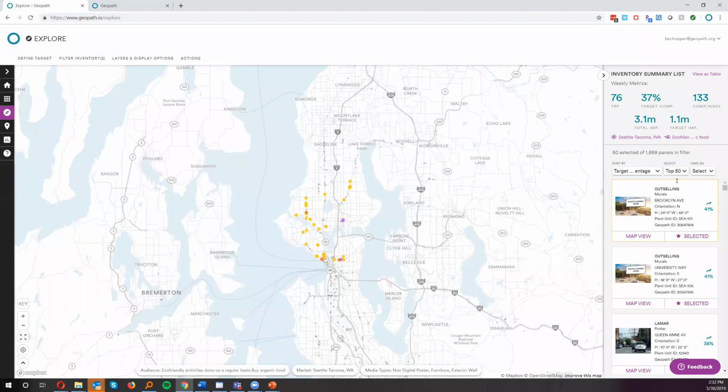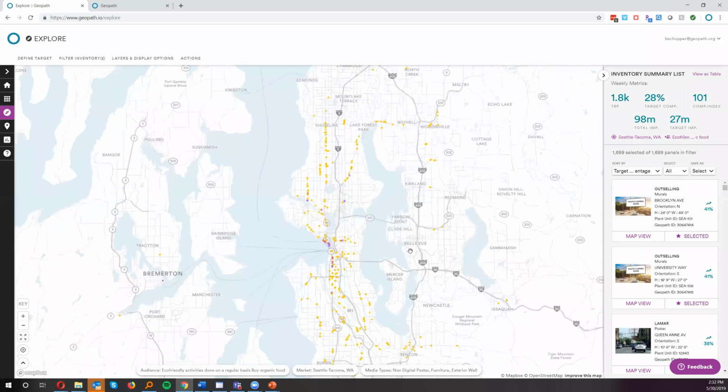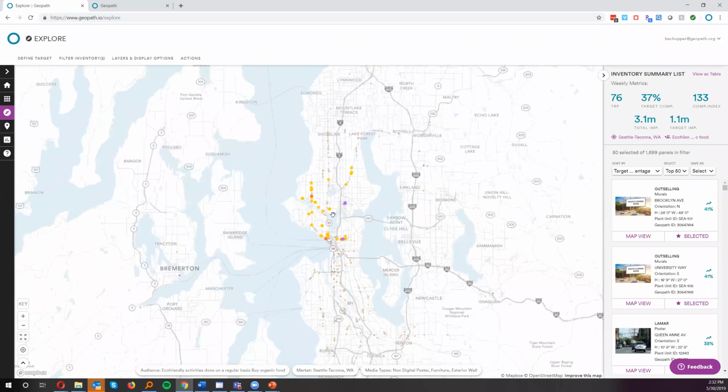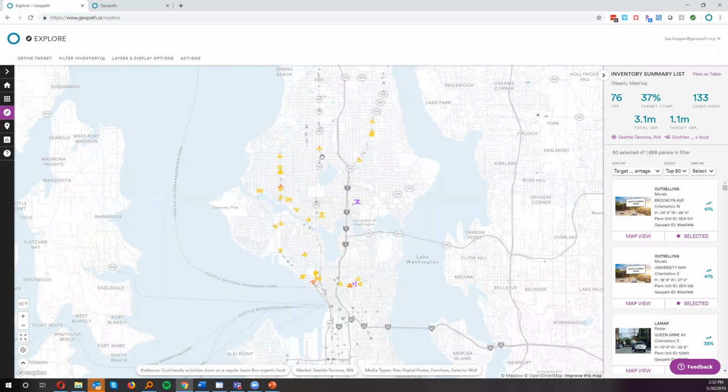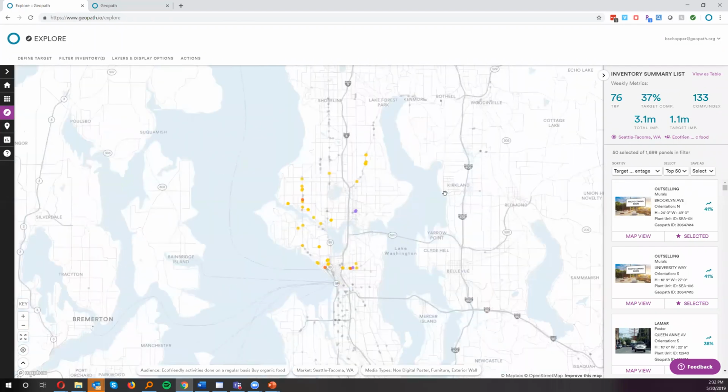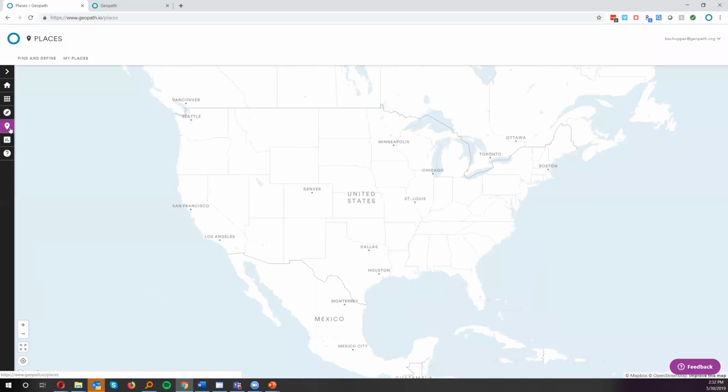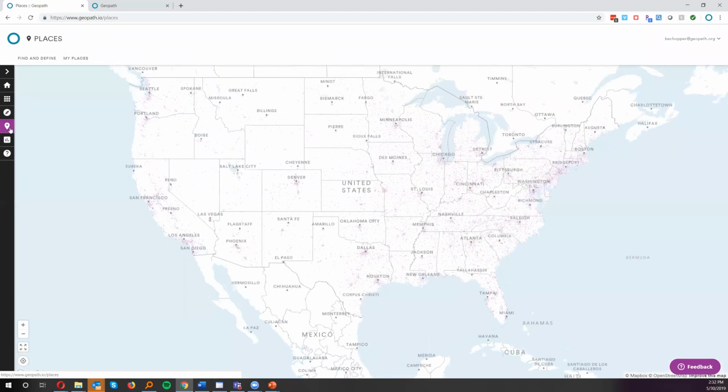I'm gonna show everything again. I'm gonna go back to all, and let's, you know, really quick before I do that, I'm a little curious about the way these are clustered here. They're all in this specific area. There's sort of none to the outside. So let's take a look with some other elements. We can add some other elements to the map and maybe give ourselves a little bit more context on the area. So I want to go to the Places module next and take a look at some of the stores in the area maybe that might be helping get those impressions or get that audience.